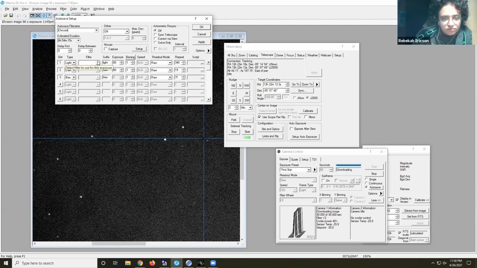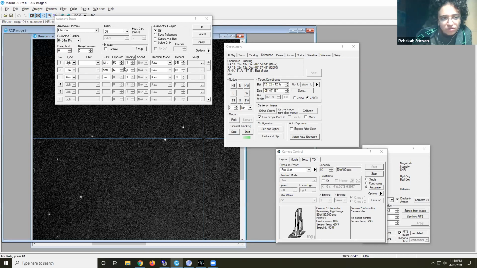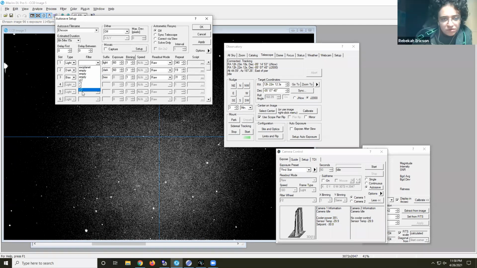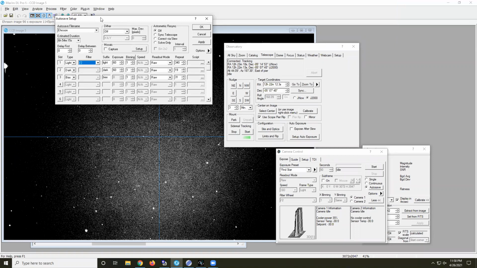Field. What do I need to do? Filter. Okay. R. We're doing everything in R. Which one's this one? Exposure. Is that R? So it was 90, right? Yeah. Is that one R? Yeah. Okay. It's hard for me to see. You should be able to zoom in, I think, on your screen, maybe. Maybe it's not easy to do that. Okay. Anything else I need to change?